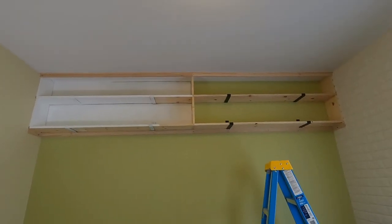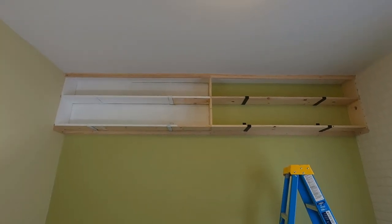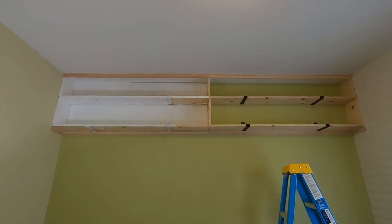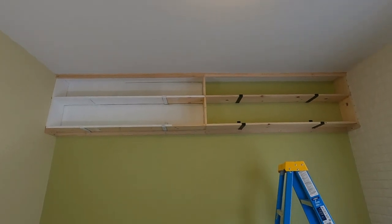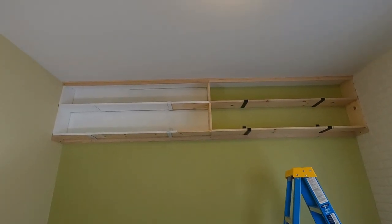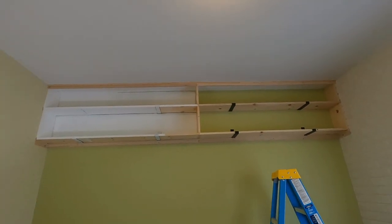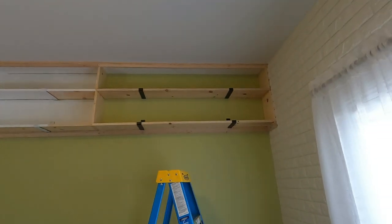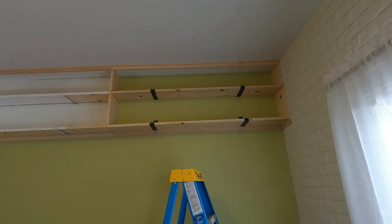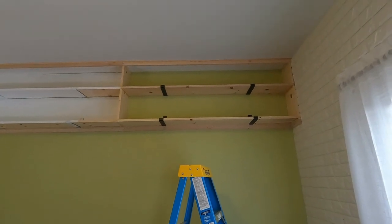Okay, so I got the pine boards and pine molding applied to the top of the shelf unit. They're up against the ceiling. I glued everything, and I also put one nail in the boards on those vertical pieces. And now I'm starting to put that thin pine molding underneath that top shelf that will be filling in the gap between the shelf and the wall.